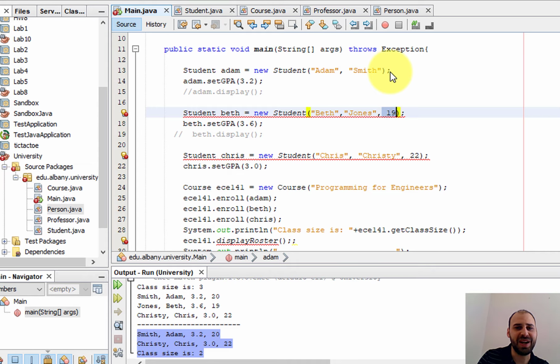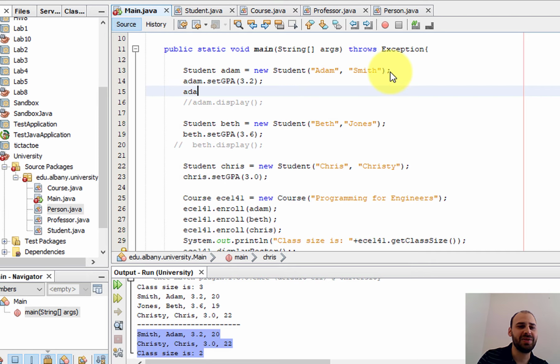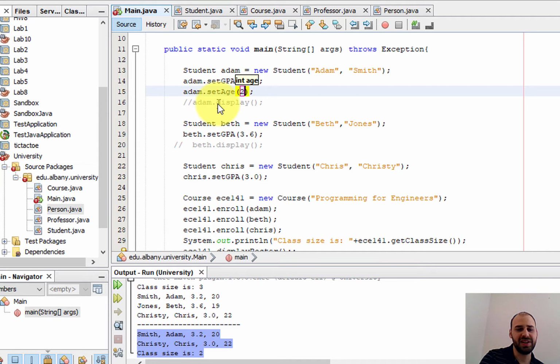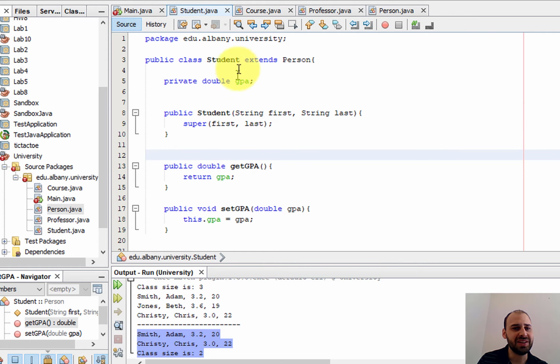These constructors that we had previously took the age. If we just drop that, the only constructor we have takes two strings. We always have the setter. Notice that if I do an object of type Student and I do Adam.setAge, say maybe 20, notice setAge is a valid function to call. The Student class does not have setAge defined anywhere in here.